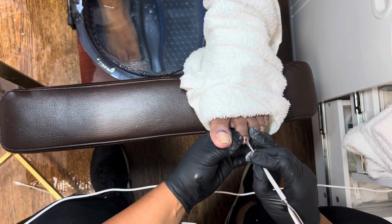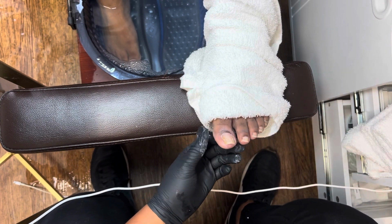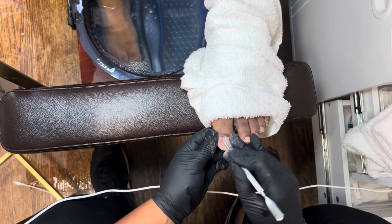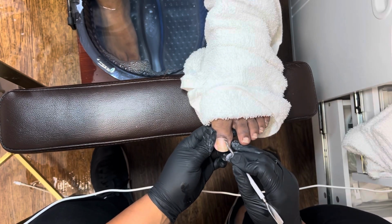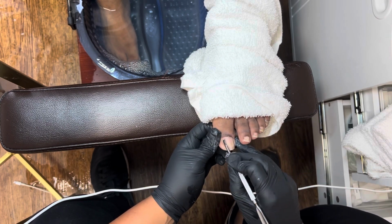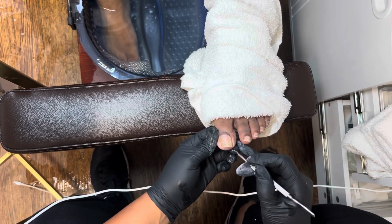But once I apply that, I go ahead and wrap it up in a towel while I clean up the toenails. And I'm just going to do my regular routine, just pushing back the cuticles, trimming the toenails, getting rid of any excess skin, and of course, filing and buffing.